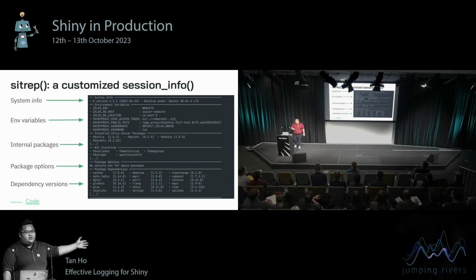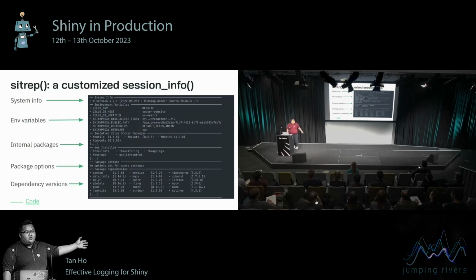We also know which internal packages aren't installed, so we've got validate, monitoring, mapping, scraping, and so on, that's not installed. And so it's easy to validate that, yeah, we don't have that installed on here. We don't use package options, but sometimes it's useful; it does exist, but in this case, we didn't have any set. And then we've got the dependency versions, truncated for our purposes here, but basically, you can check through all of the dependencies, check the versions and so on.